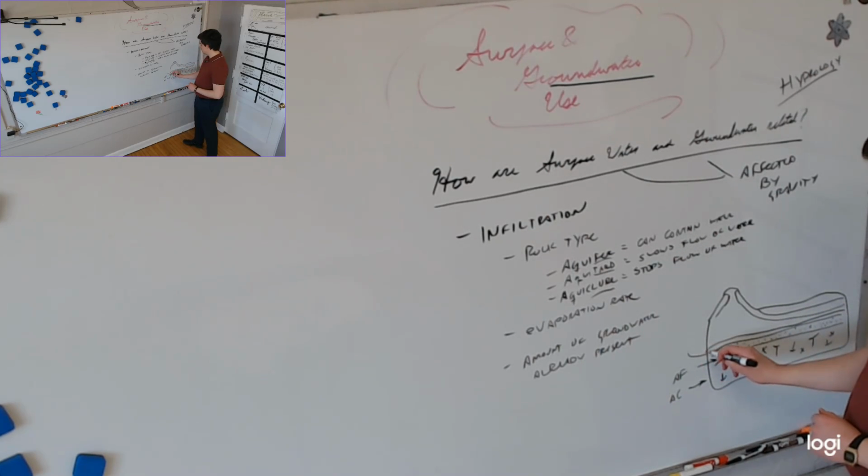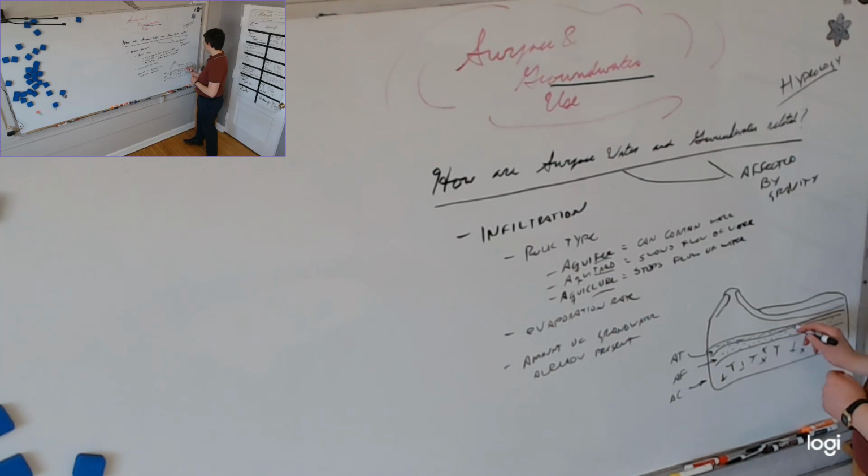And we're going to call this one aquitard. Maybe it's, I don't know, shale wouldn't really work. Maybe it's siltstone. Let's call it siltstone. Eventually the water can get through, but it takes a long time. It has low, what we call hydraulic conductivity. The water slowly goes through it.